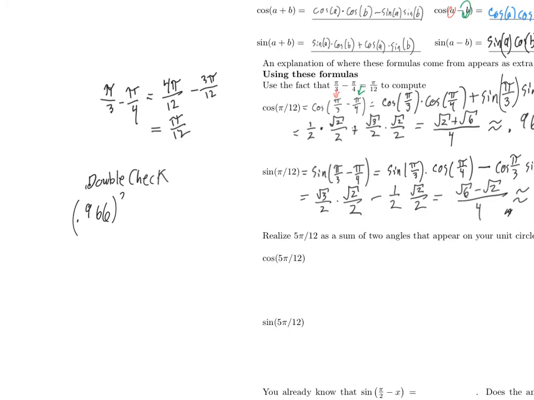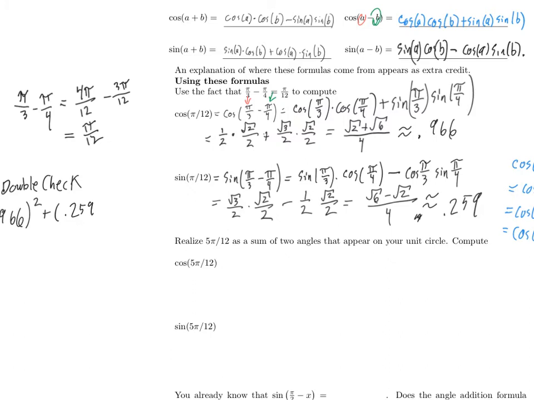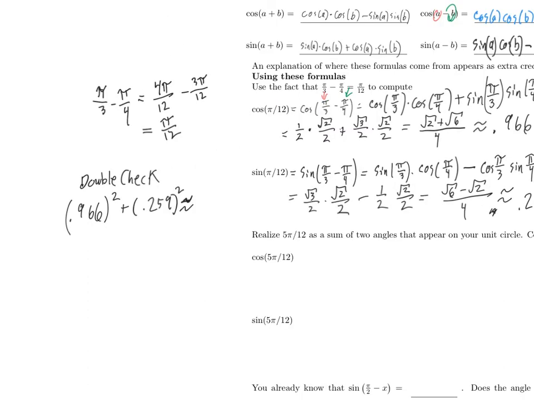0.966 squared plus 0.259 squared. Let's write down what that is, and it should be pretty close to 1. And indeed, a computer-aided computation returns 1.000237. That's 1. I only know this number up to 3 decimal places, and I only know that number up to 3 decimal places, so I'll know the squares up to like 6 decimal places, but then I add them together. So yeah, that's within the error bands that I anticipate.